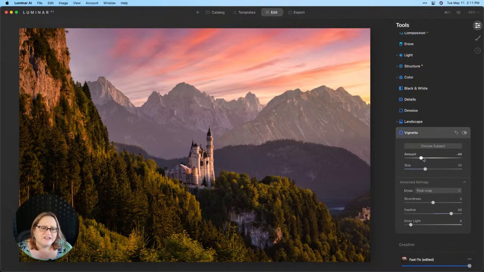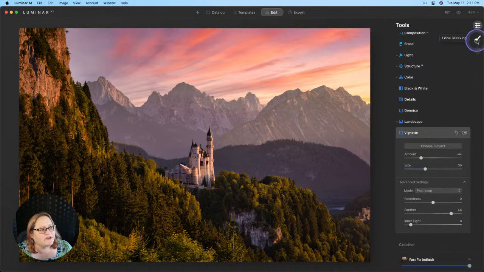Now I'm almost finished with this photo, but the last thing I want to do is darken up this foreground. I know that that's where the light's hitting it, but right now this is kind of the brightest area of the image and my eye kind of gets stuck here as I look at the image, and I really want my eye to go straight to the castle.